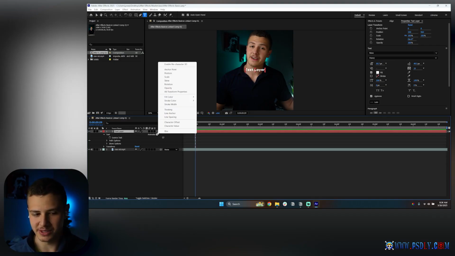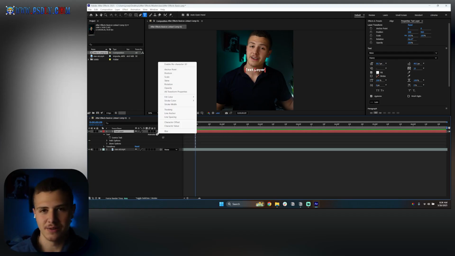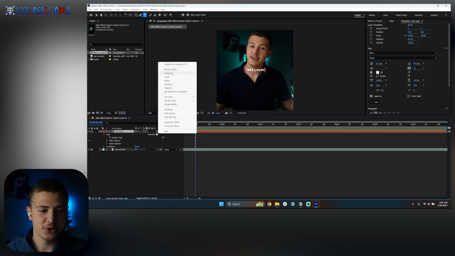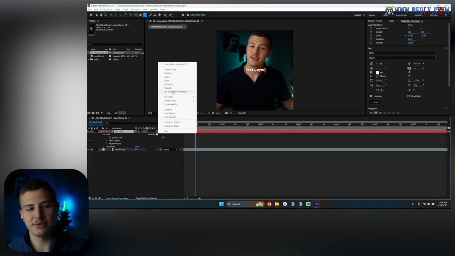And it gets very confusing. Now, most of the time, you're not going to be using this with text, but you're going to be using this a lot when it comes to shape layers and solids. But for now, let's quickly just have a quick run through all of them, and then as we become more advanced through the program, we'll go back and understand all of them even more. So don't worry too much about this, but you can basically add in an anchor point to your text. You can add in a position to your text, and you can add in scale, skew, rotation, opacity, all of these. You can add in all of these different transform properties.